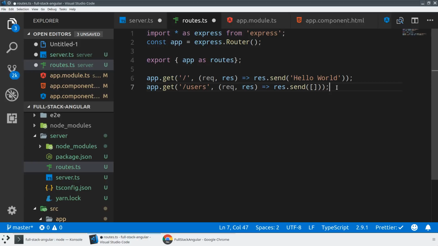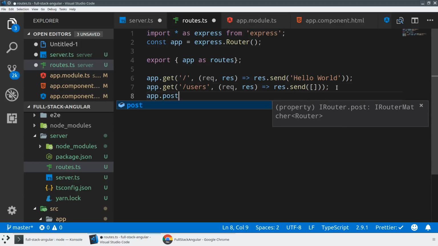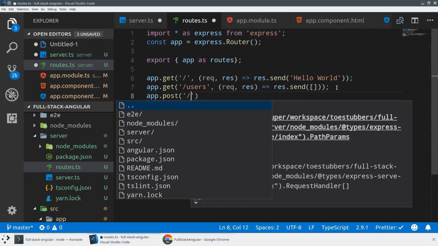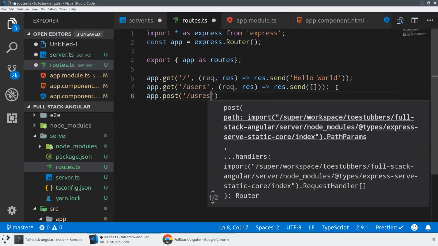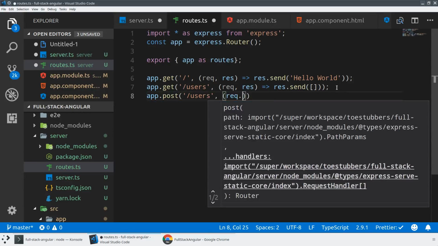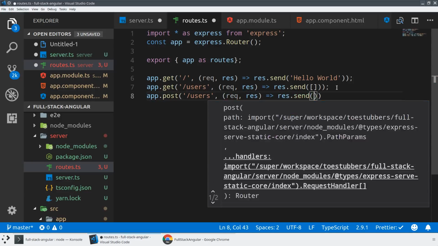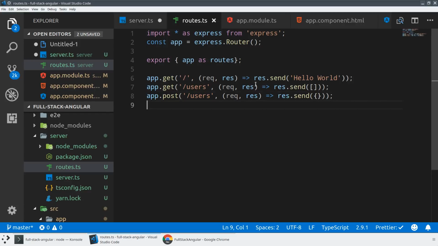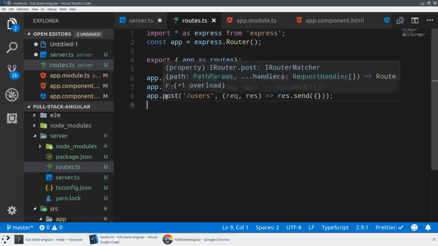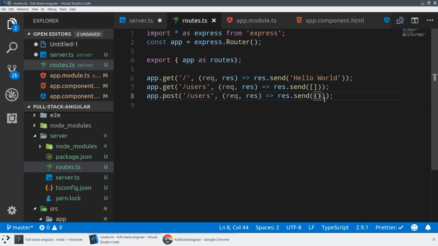So you can see we can create as many routes as we want here. Using Express, you can do things like app.post, and maybe this is where you wanted to create a user. Obviously you just create the routes however you want them. One of the things I've done here is allow a post request. And obviously you want the data from that post request. This is relatively straightforward as well. Let's say here we just return back the request.body.